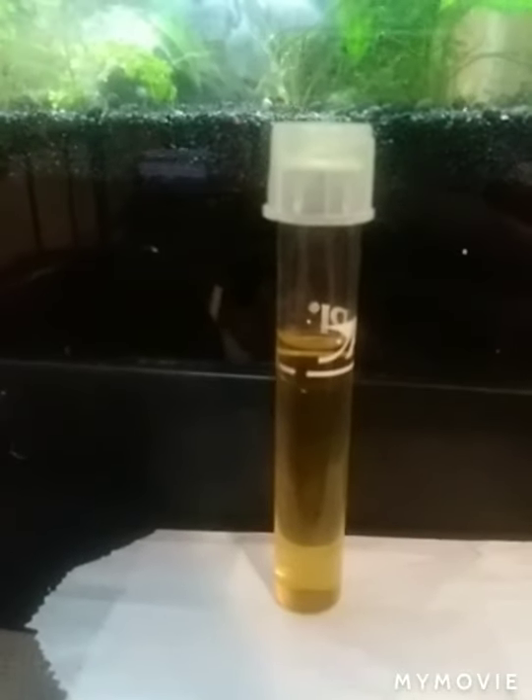My dwarf water lily came up — I had just put the bulb down, so that's just a month of growth. But my Nubias, everything was getting a serious ammonia burn. All the fish, you can see their tails, but they're still okay. I got the ammonia levels down finally. It's still showing a little bit, but it's more yellow now than the dark green color it was.